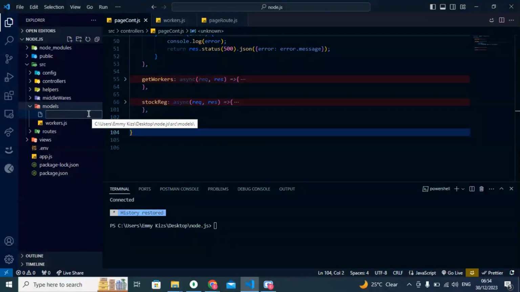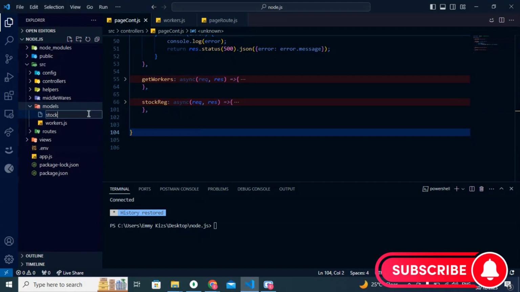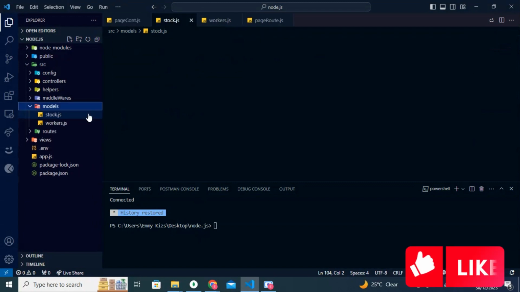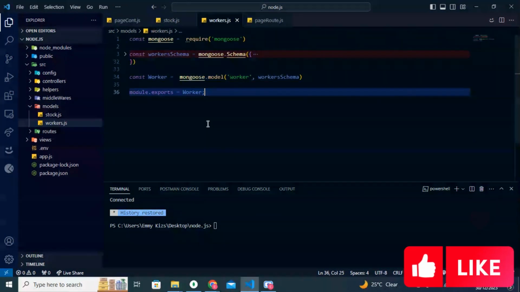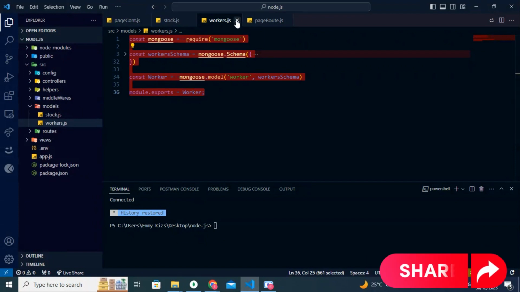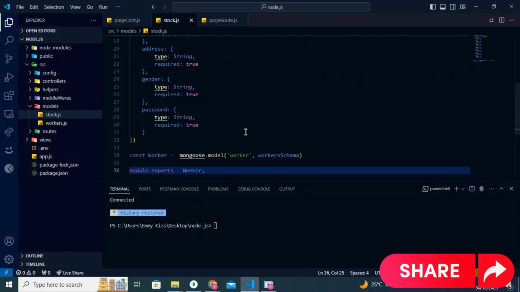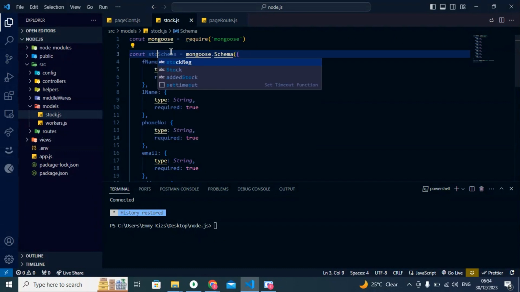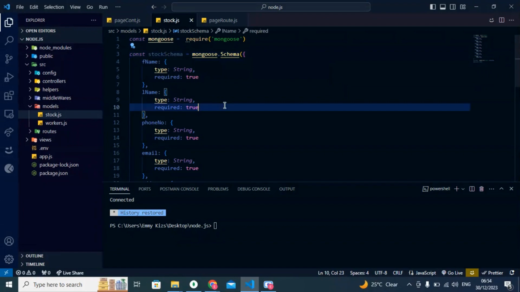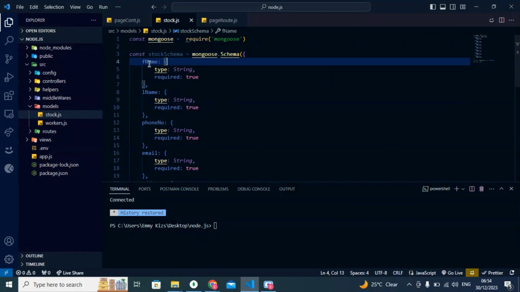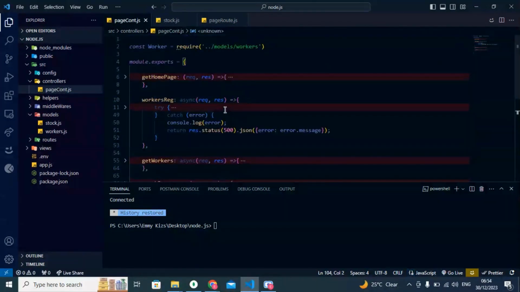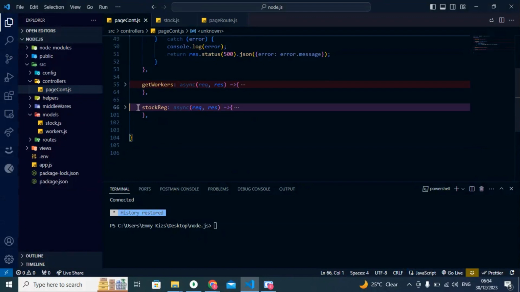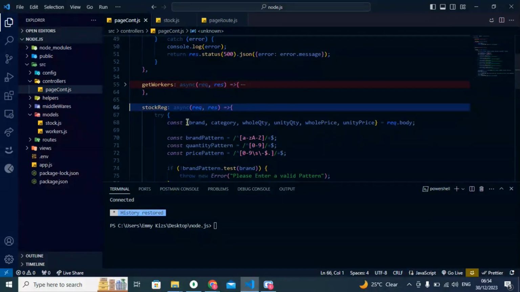I'll call it stock model, just stock dot js. So I'll copy this and paste. Now I will rename it stock schema.